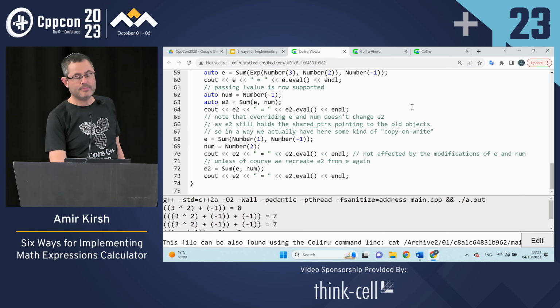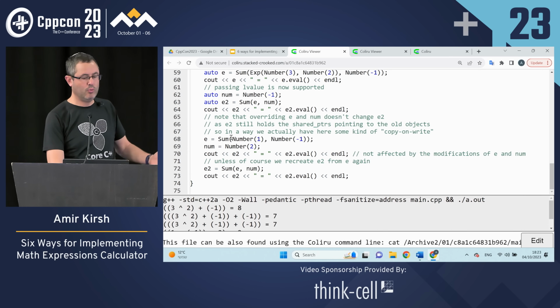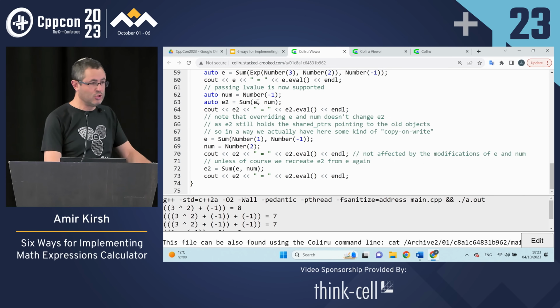And then the question is, if I have an expression, I hold E here, and then I change E. E gets overridden with a new expression. Would it change E2? So E2 is holding E, based on shared_ptr.